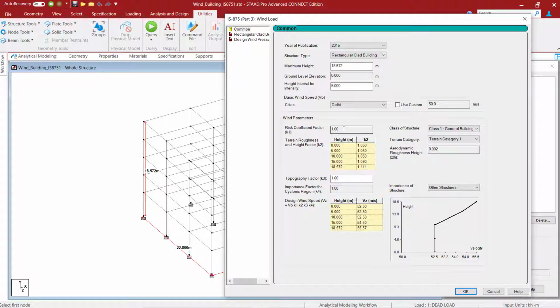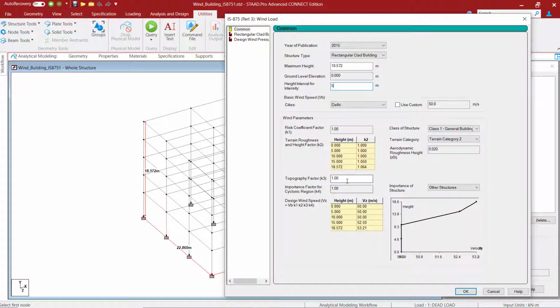by the program. And to calculate the K2 factors, you need to select the terrain category here. So select the required terrain category, and based on the terrain category and height of your terrain, the program will calculate the K2 factors. By default, the interval is kept as 5 meter. That is what the code also gives you. But if you want to change the interval here, you have the option to do so, and the program will give you all the values at 2.5 meter intervals. So any value in between is linearly interpolated by the program.